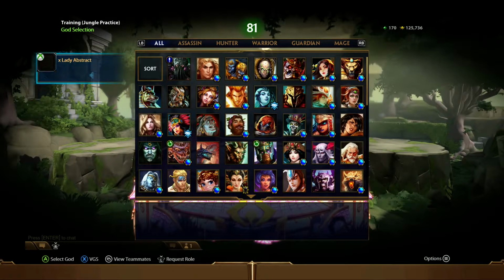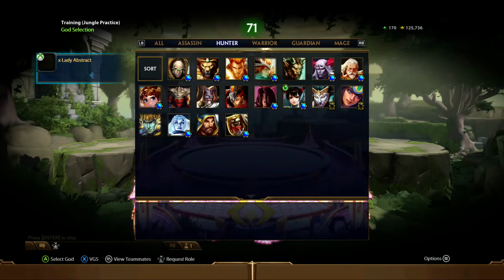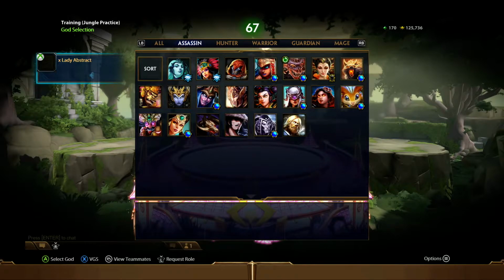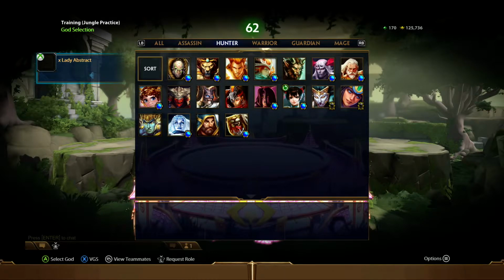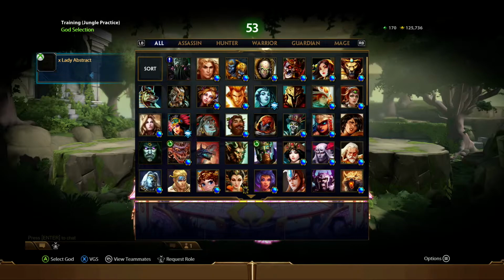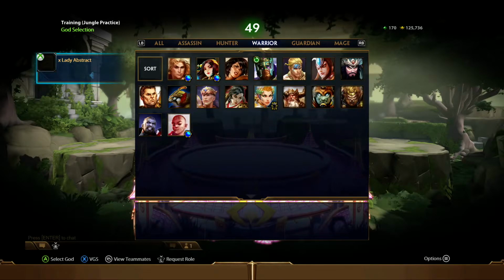So this is the character selection screen. This is where you're going to be when you select a character before a match. And when you press RB and LB at the top, you can see which classes are accounted for, because a character will be crossed out in that category. So in case you're not familiar with all the characters and what they do, if you want to make sure that your team is well rounded, you can go ahead, press RB and scroll through the filters to see which class is missing something.